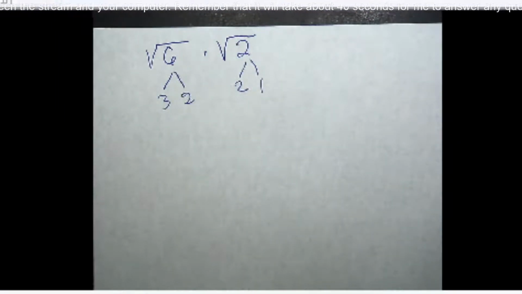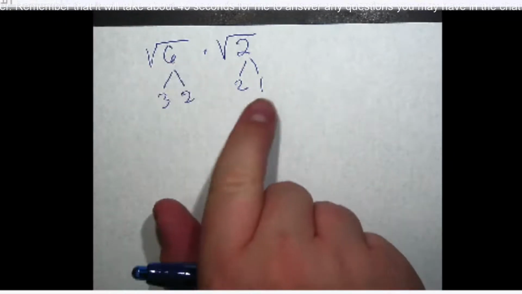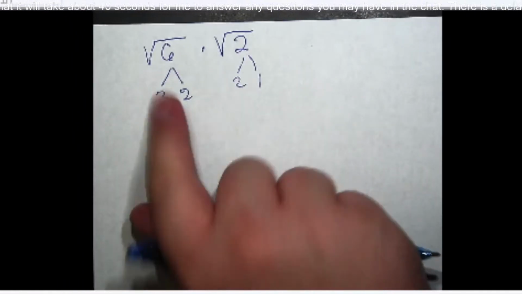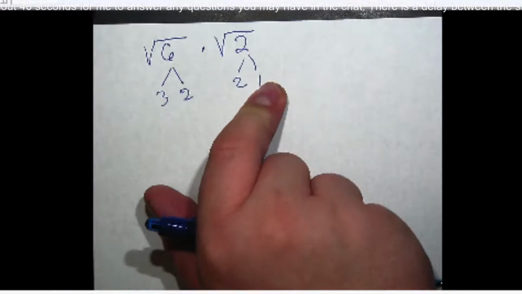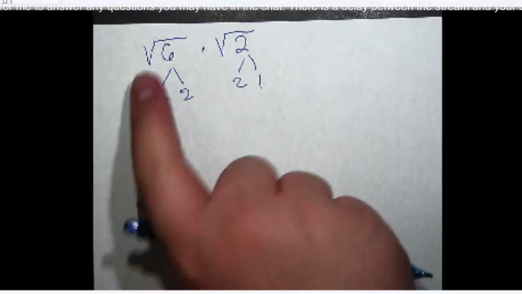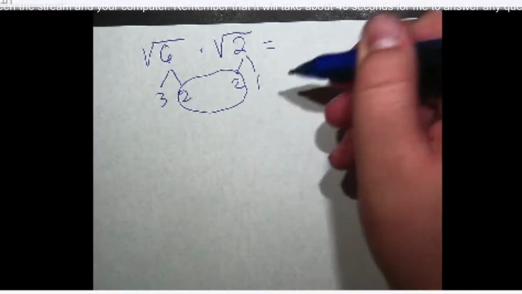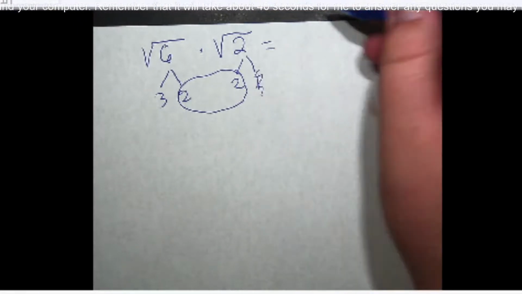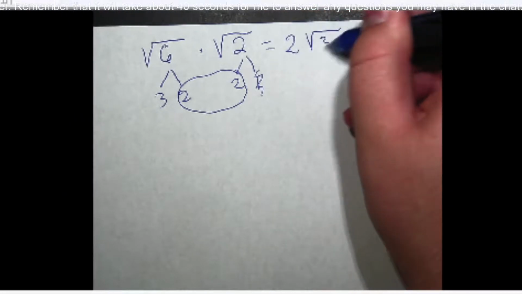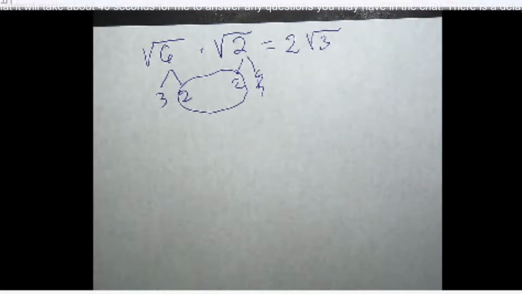Because remember, when we're multiplying, what factoring does is say, all right, this times this is this, so we can say that the whole thing as an expression is this times this times this times this would get us the entire thing. So we can make matches across the trees, get that pair of 2's there, and 1 doesn't really matter. So we can take a 2 out and have a 3 left over, and we know that square root of 6 times square root of 2 is 2 square root of 3.